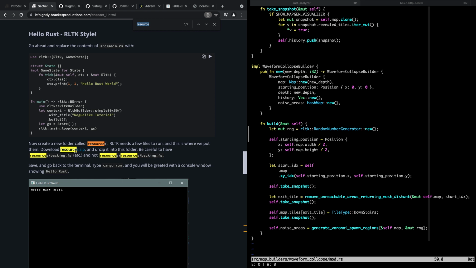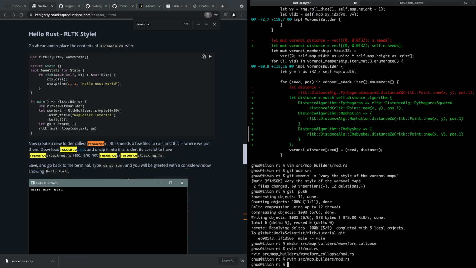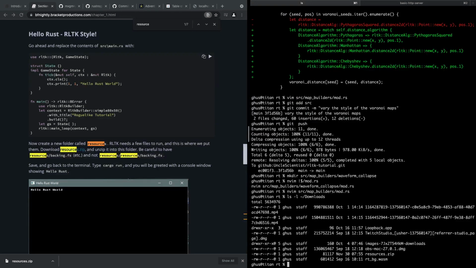Okay, here's resources.zip. All right, and I never actually downloaded this, so let's download this now. Okay, and then it's probably in the downloads. Oh yeah, there's the loopback stuff I'm playing with now. Here's resources. Okay, so I should be able to unzip.